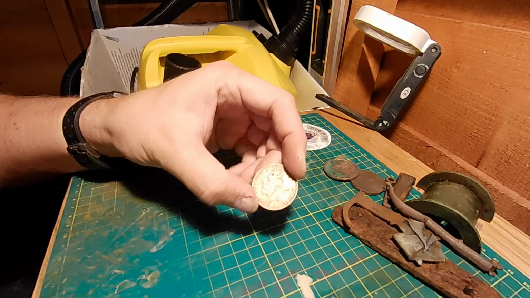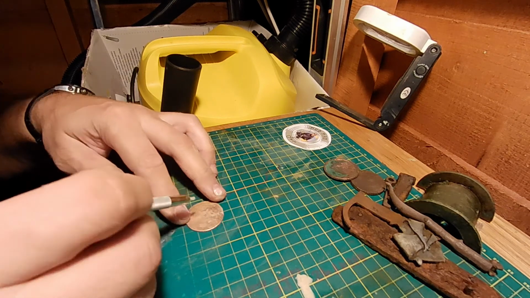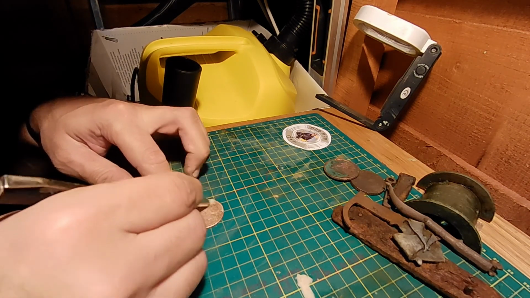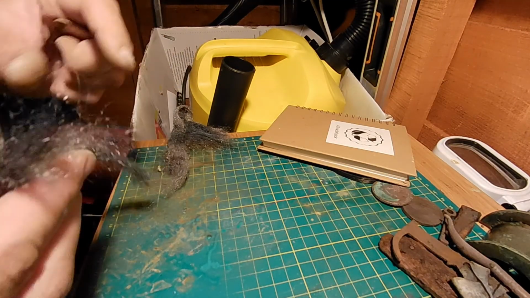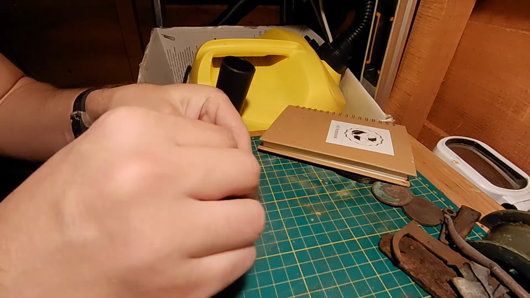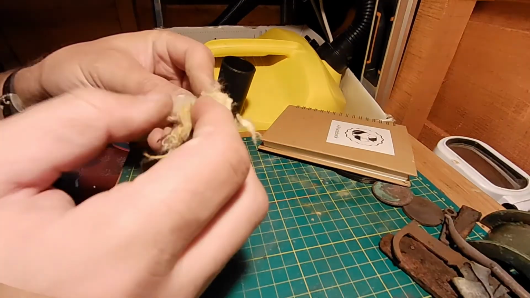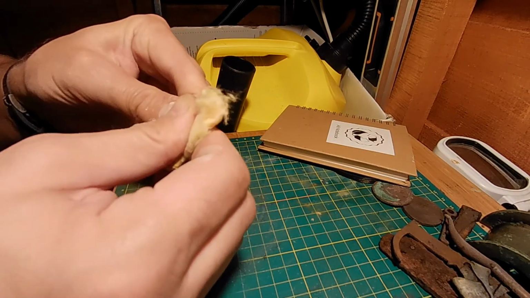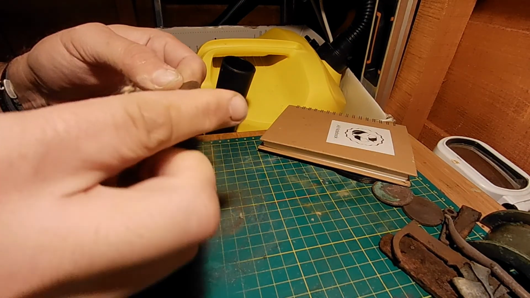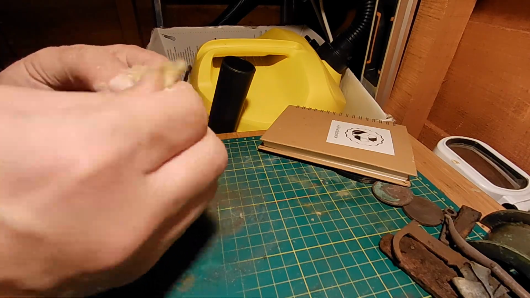So just done the pink stuff. I'm going to use the composite cleaning pencil, the white tip, and I'm just going to start going around it. Just finished with the composite cleaning pencil. I'm going to start with the wire wool. Just going to use some Brasso now. After the wire wool, it's starting to shine up really good.